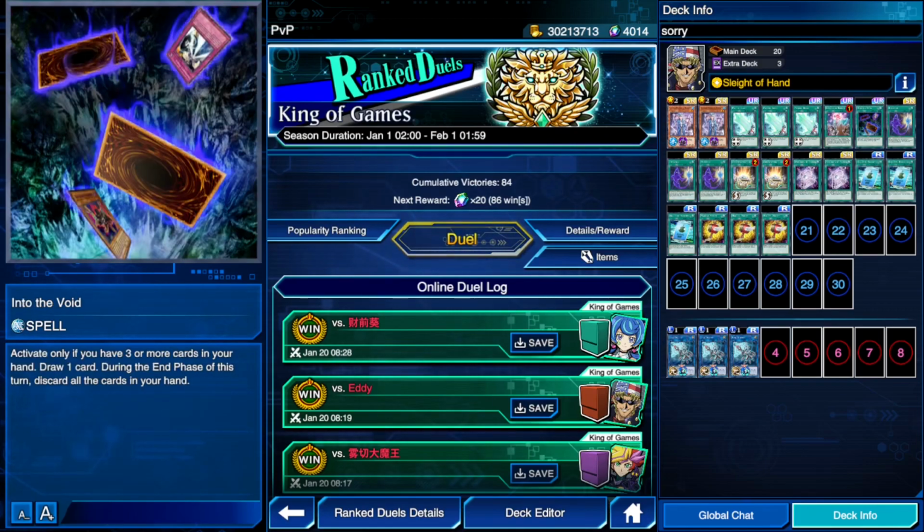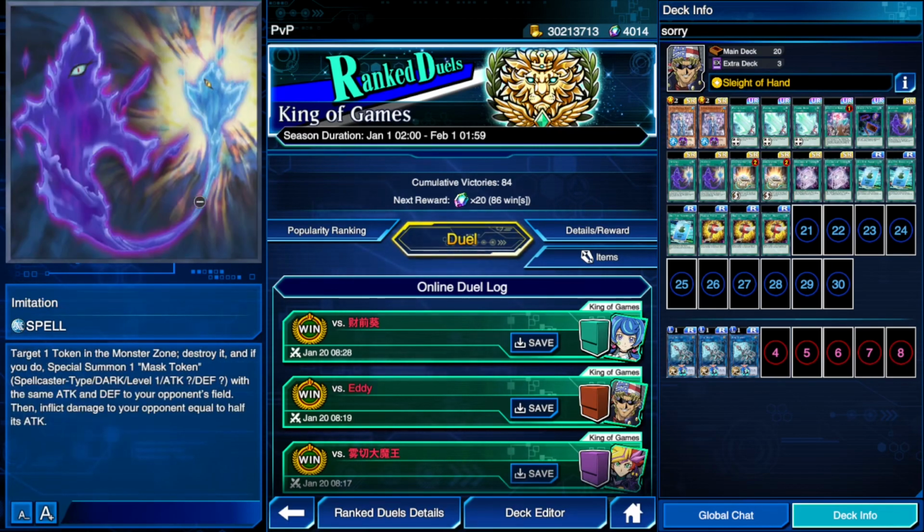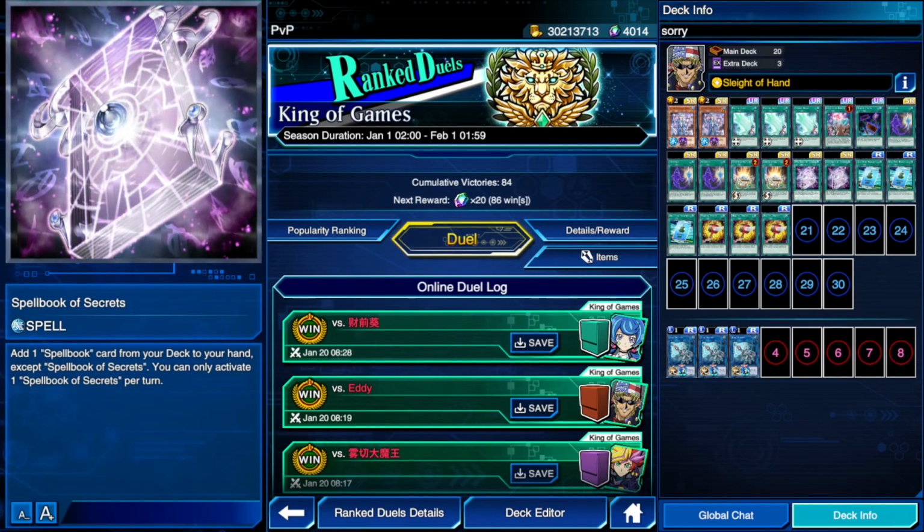I only have one Into the Void, but I have a Prismatic Spellbook of Secrets, should probably change that. And then you draw two imitations and instantly win the game. Well, that's how it works. So now that I've changed my Spellbook of Secrets to be the prismatic one that I have, I'm gonna play this deck for a couple of games and see how consistent it is.